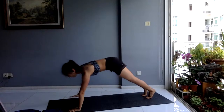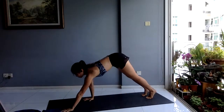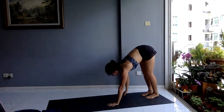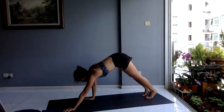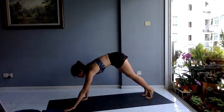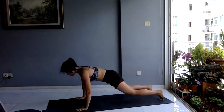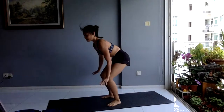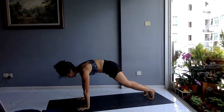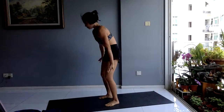Now you have your inchworm. From that high plank, walk your hands in towards your legs, stand tall, and then walk your hands all the way out to the high plank. High plank — back to inchworm, standing tall. Two more of these, and then you are done. Last warm-up exercise: burpees. In three, two, one — let's get it! Full burpees: chest to the floor, bring your feet in, jump up high. For lower intensity, you can do out, in, jump up — no need to add in that push-up. But I encourage you to go for that full range of motion.